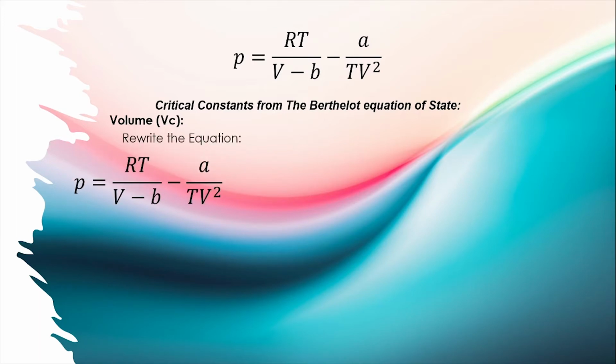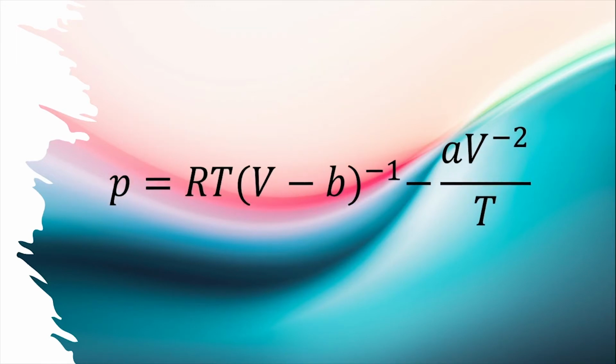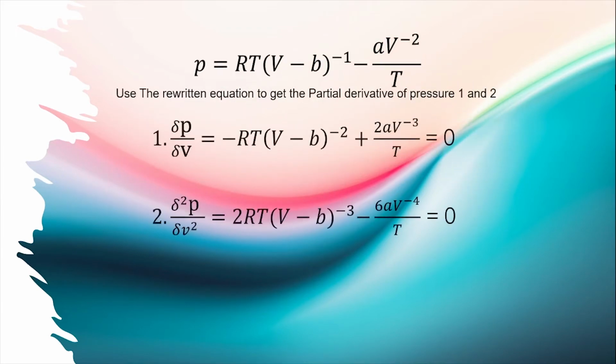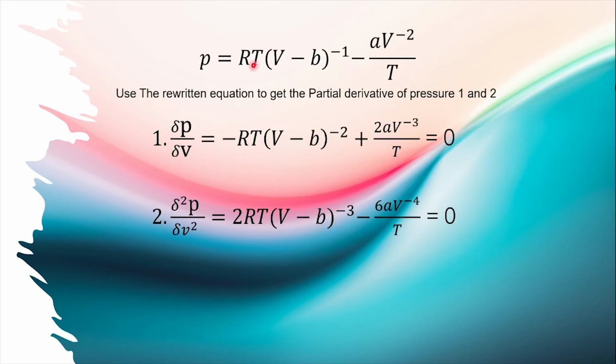So, we must first rewrite the equation in a more suggestive form so that it would be easier to take the derivatives. So this is the rewritten equation that we're going to use. Take the first derivative of this expression with respect to volume. As you can notice, in here we have a function, which we'll call u, so that the derivative of u to the minus 1 is minus u to the minus 2, and then we take du/dv. But since we have a linear v here, it is just equal to 1.